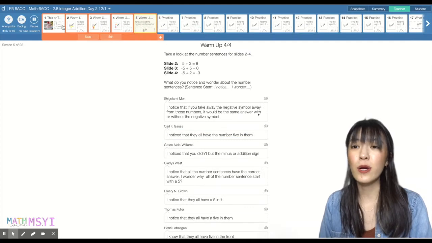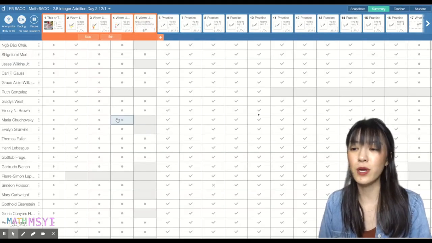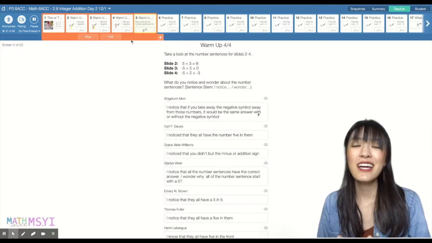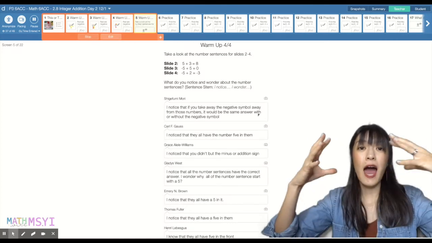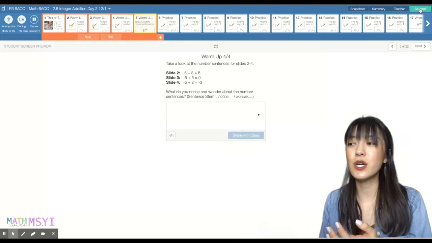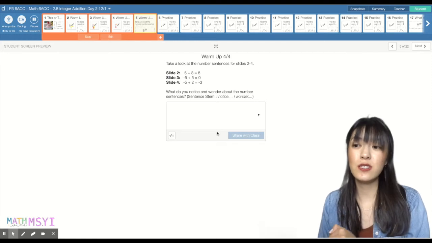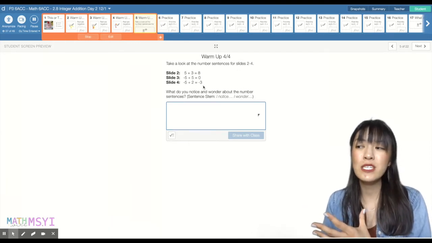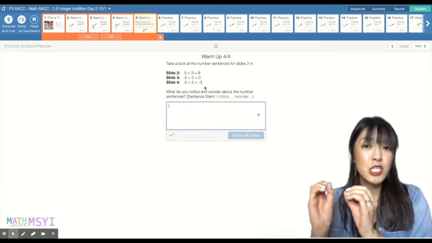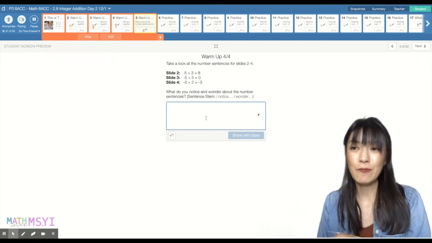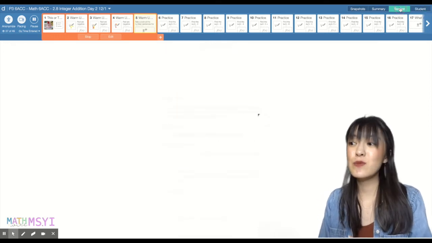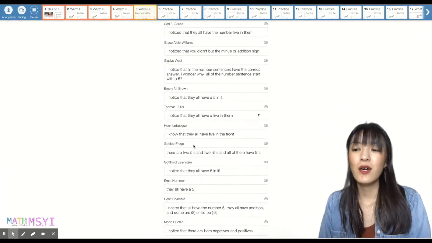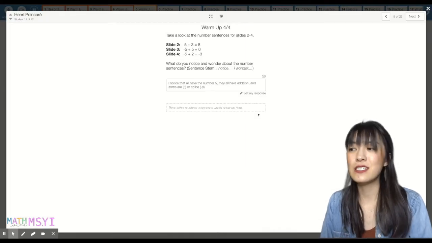Currently, I'm in the teacher view, which allows me to see all of the students' work, and I can also go into that dashboard that provides me with that summary. So this is the summary that shows me all of the student work. If I wanted to go into the teacher section up here, that will allow me to see students' individual work as a whole class, and then I can also go into my student tab, which shows me the student's view. So if I just wanted to present my screen to students and have us go over this warm-up question, I would then just show the student view, share my screen, and then we'll go over this question together. If I wanted to show students their classmates' responses, I would share my screen and then show the teacher end. So maybe we would go through a few of these answers that were given and then just have a quick discussion.